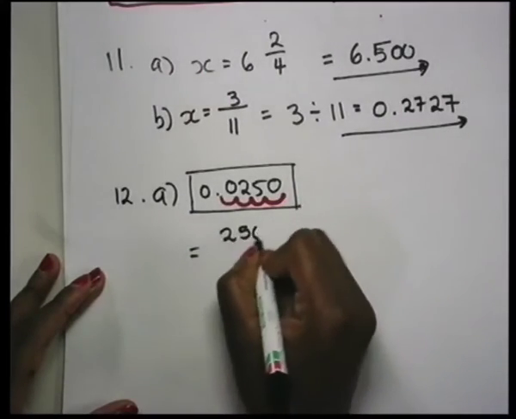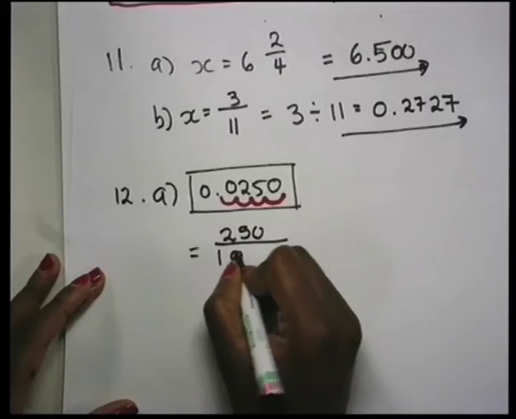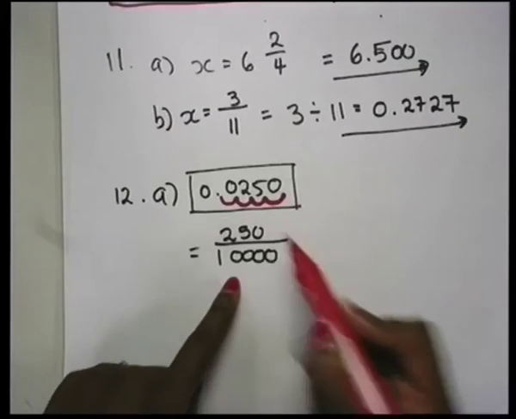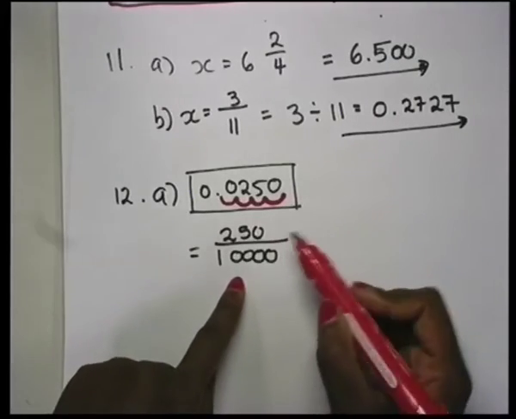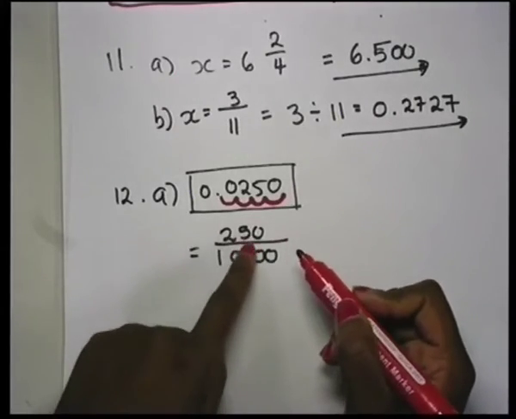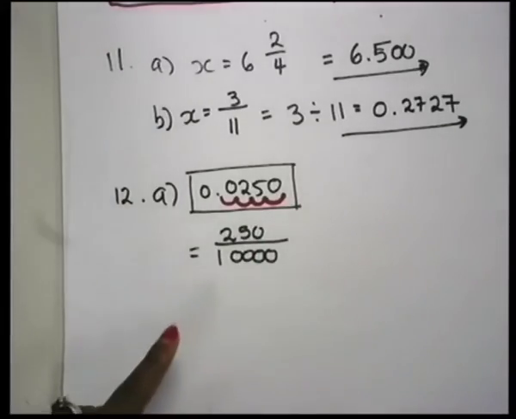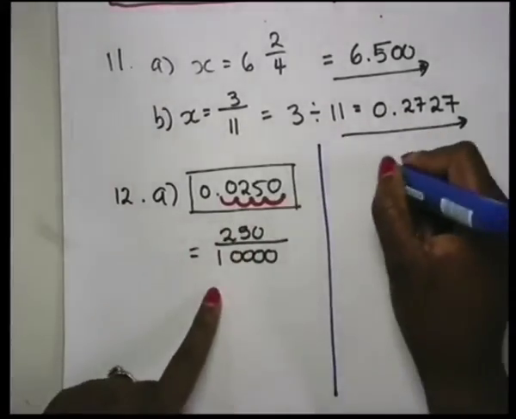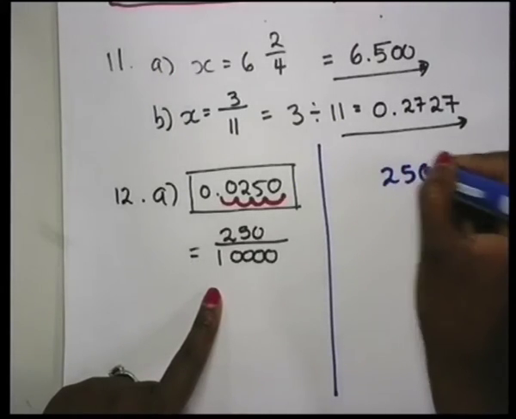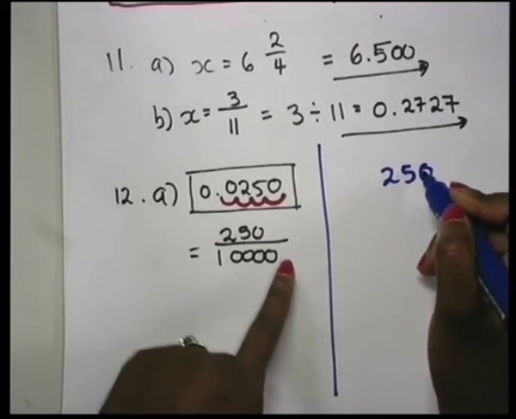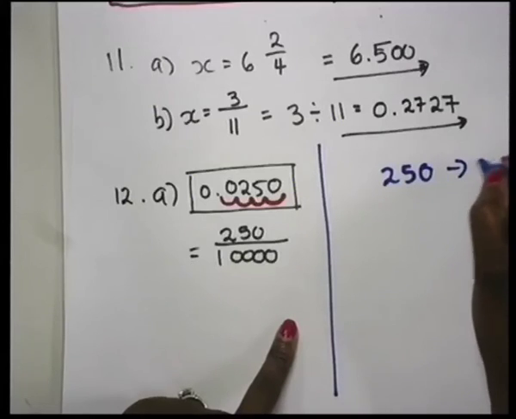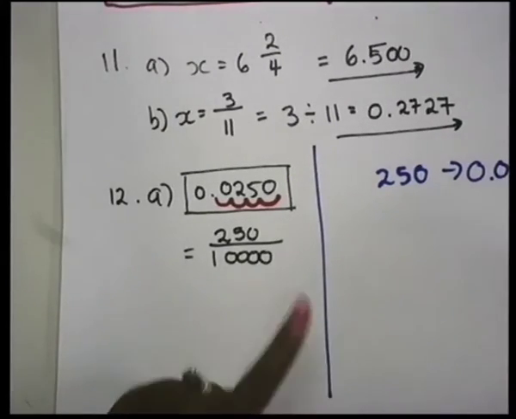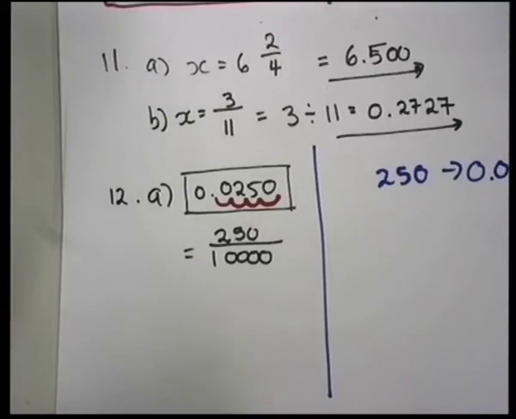By this I mean, if I take 250, with the 4 zeros, let's say if this number was 250, all right? And then I have to convert it to get it to 0.0250. I'm just working it the other way around so that you understand the logic behind it.